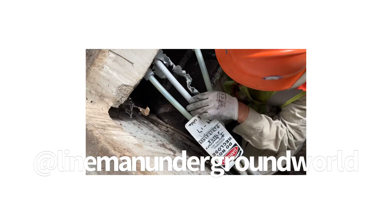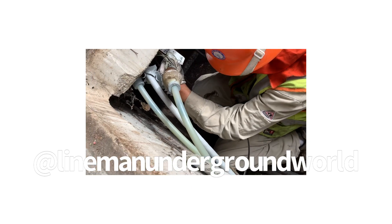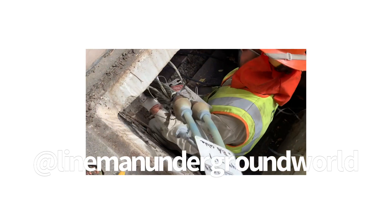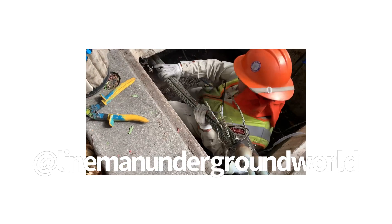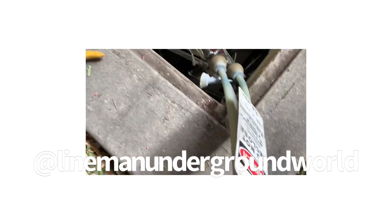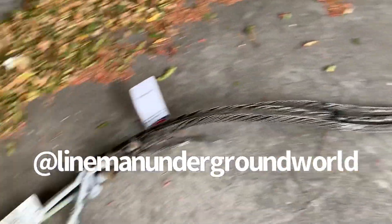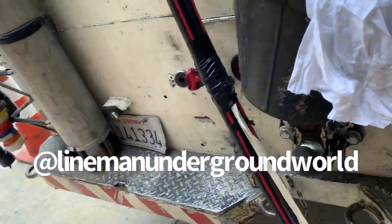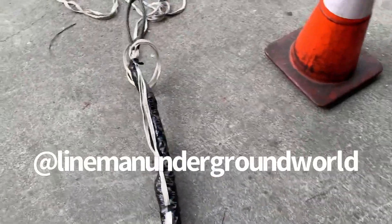We're going to take the last of the old cable out and get our new stuff ready to go. Taking out the remnants of that old cable — careful, bring it down. This one's ready to go. We've got our Marcel on there to slip the cable up the pole when it gets there, and it'll have the extra for the potheads.